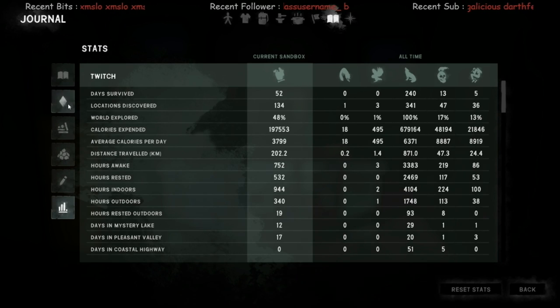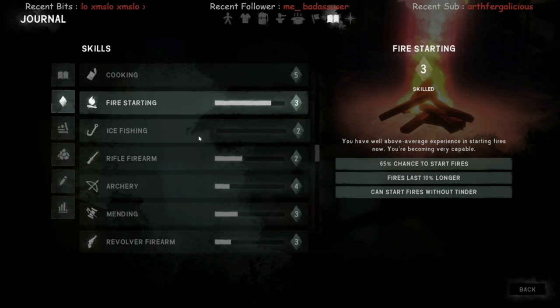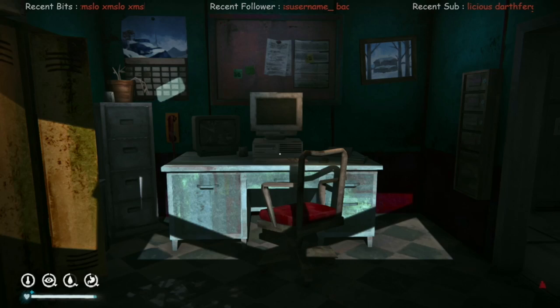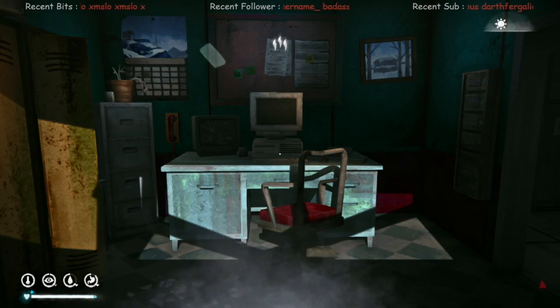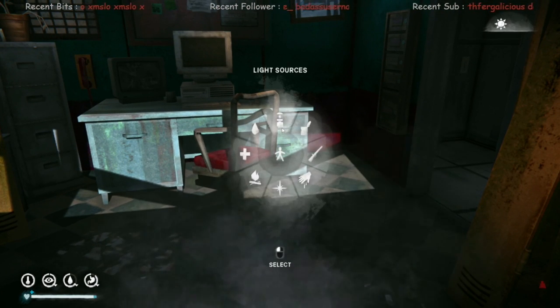We are day 52. And here's our skills. Look at that cooking. Fire starting's coming along, up to 4 almost. Archery is slowly moving up. We gotta shoot more stuff, I guess, right? Or make more arrows. And we are early morning, I guess we'll call that.